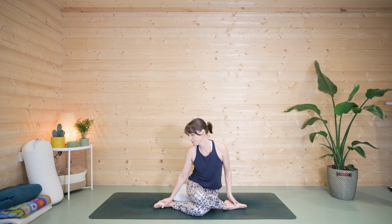Slowly open your eyes. Lean into your hands to swap your legs. So your bottom leg can be under, it can be stretched out. Take a moment to get comfy, roll around. And then coming to stillness once again, hands on the feet or just over the knees. Sit nice and tall. Relax.